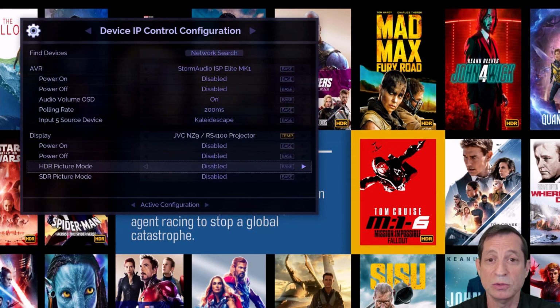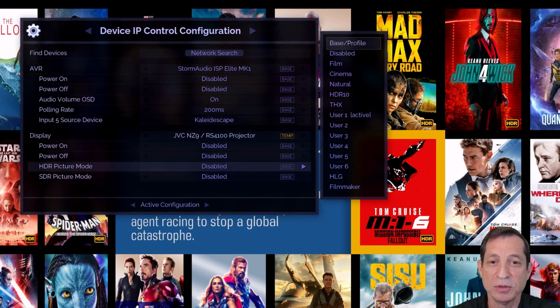Then we simply choose these picture modes in our settings from the submenu for HDR and SDR. The Envy will then direct the display to switch between these picture modes automatically when the content switches between HDR and SDR. Let's have a look at the HDR picture modes. The options shown here match the presets available in this JVC. Note that if you rename the user presets, you will continue to see the generic user names such as user 1 and user 2 instead of the custom names.